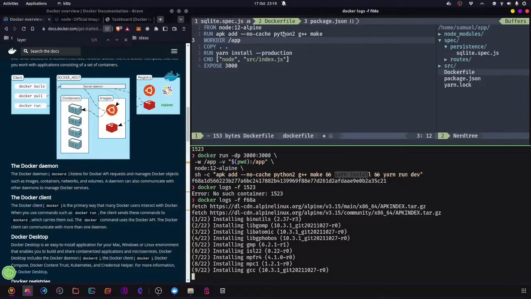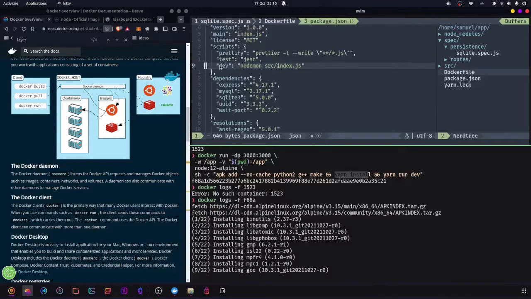So the first one here came from this line, apk add, and then it says if that is successful, then you want to say yarn install. Then if that is successful, you want to say yarn run dev. And where is yarn run dev from? It's from the package.json. That is going to kickstart the nodemon. All right, so that's kind of what it's doing step by step. Now we're just going to have to wait for the installation to complete.